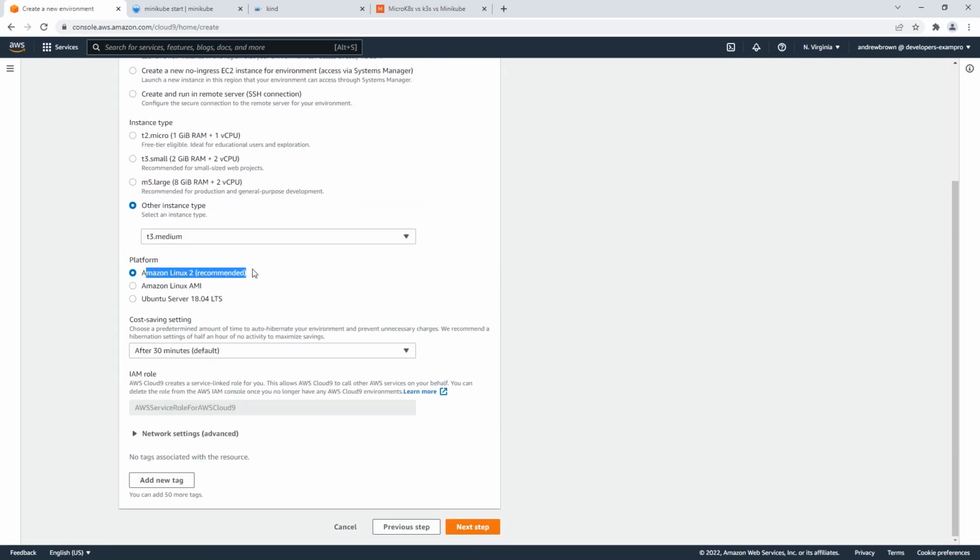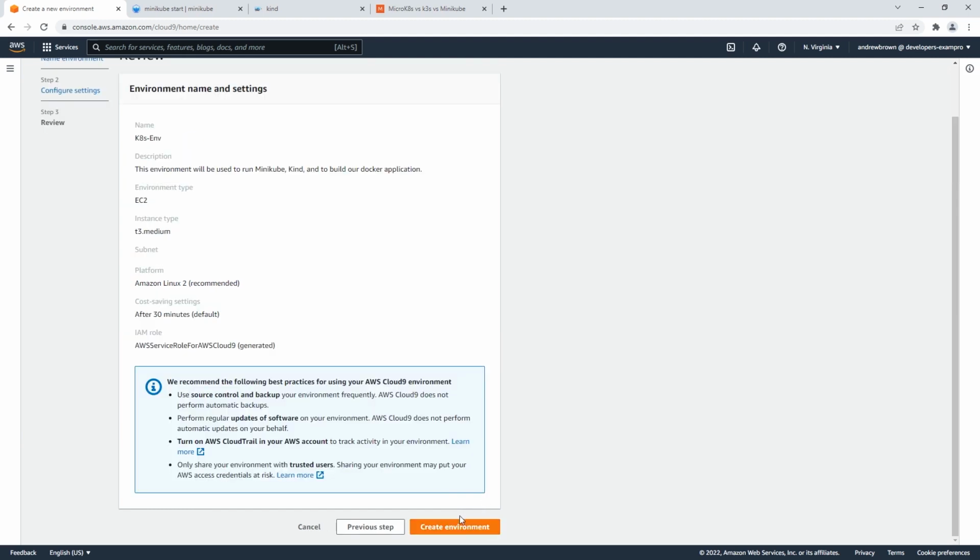And we have some options here: Amazon Linux 2, Amazon Linux AMI, Ubuntu. And so Ubuntu is fine, but sometimes I run into sudo issues and other stuff. And so Amazon Linux 2, I would like to use it for everything, but we can't use it for MicroK8s because we don't have Snap installed. So we're going to do Amazon Linux 2 for 2 of them, and then for Ubuntu, we'll have to set up a separate one. This will turn off after 30 minutes of no use. So if you forget to turn off your environment, don't worry, it will take care of it for you. And so we'll go ahead and hit next step. And we'll go and create this environment.